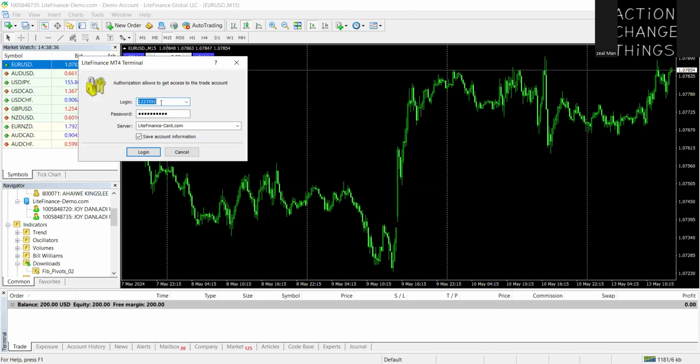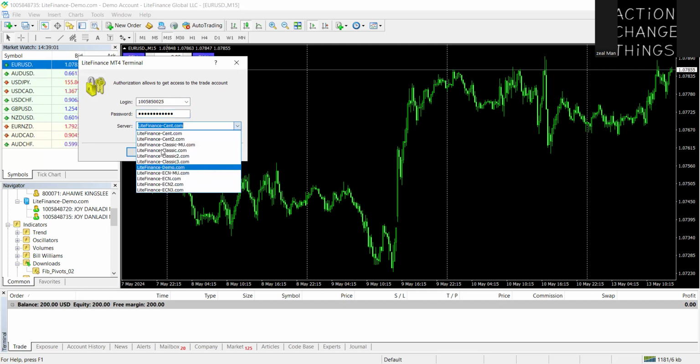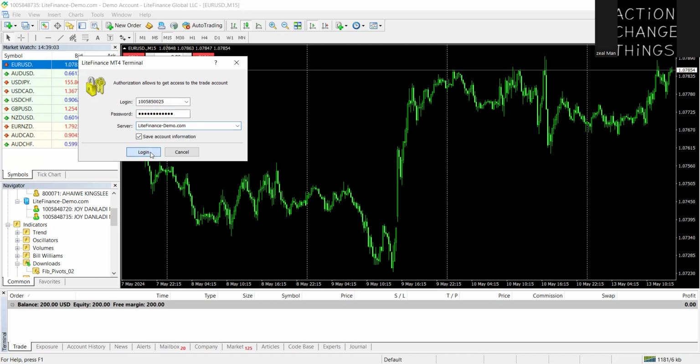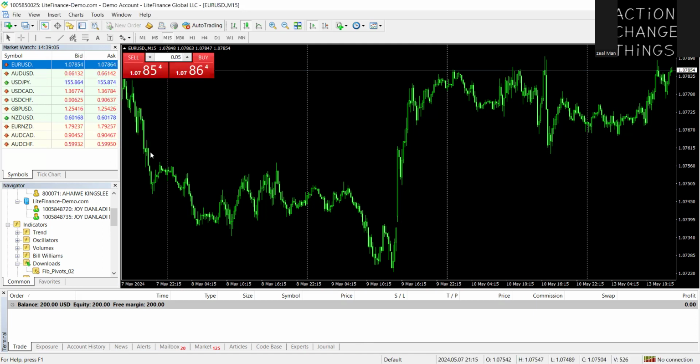Then you can paste that login or server account login, or you type it here. Then when it comes to the password, don't forget the password you chose. I wrote in there Learners#123. And then if you see where they wrote the server, you can see the server. Don't forget the server is demo. So we select demo here. Then what next? Login. Let's wait and see what happens next.